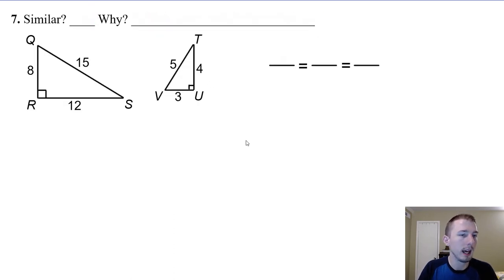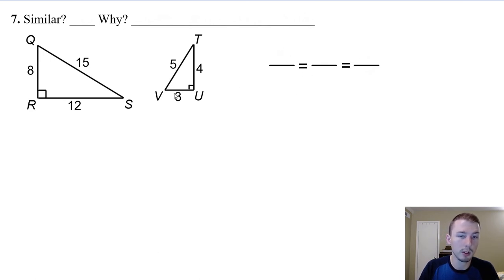On number 7, we have two triangles here. They give us all the sides, so we can check the sides to see if they're proportional by side, side, side. And then the angles, looks like they both have one right angle. They don't give us all the angles, so we can't prove it by angle, angle, but we can prove it by side, side, side. Or in fact, because they do have the same angle, we could do side, angle, side. We don't even need to check the hypotenuse. So let's set up our proportion here.